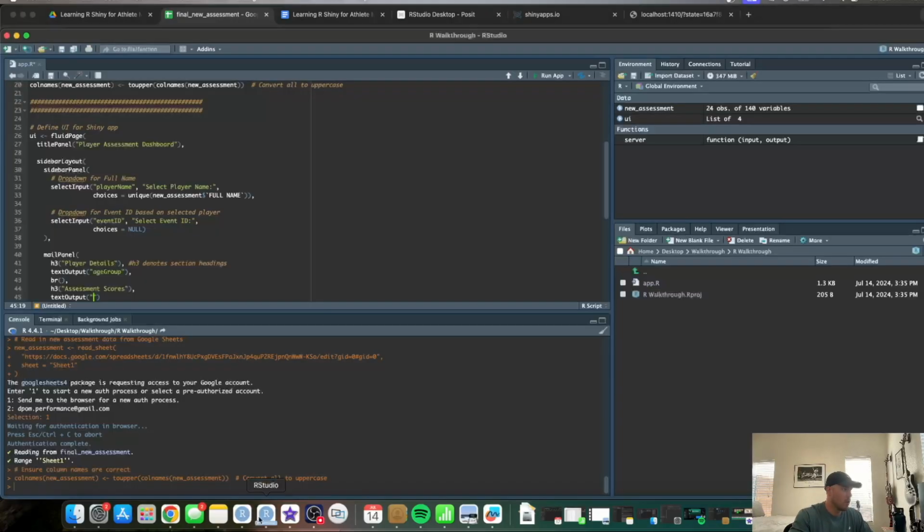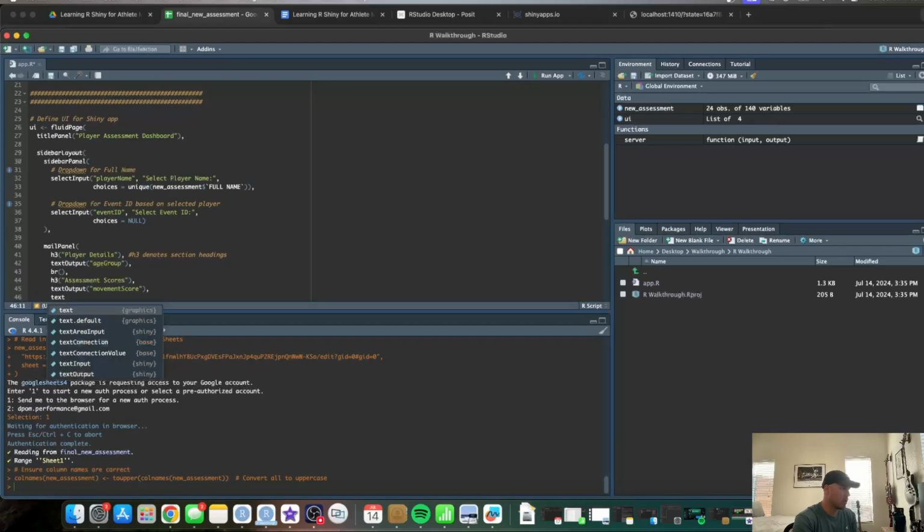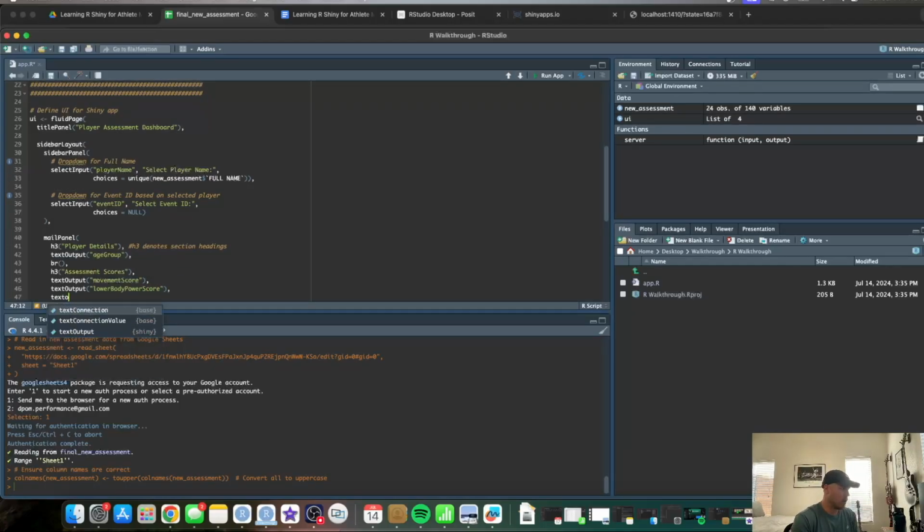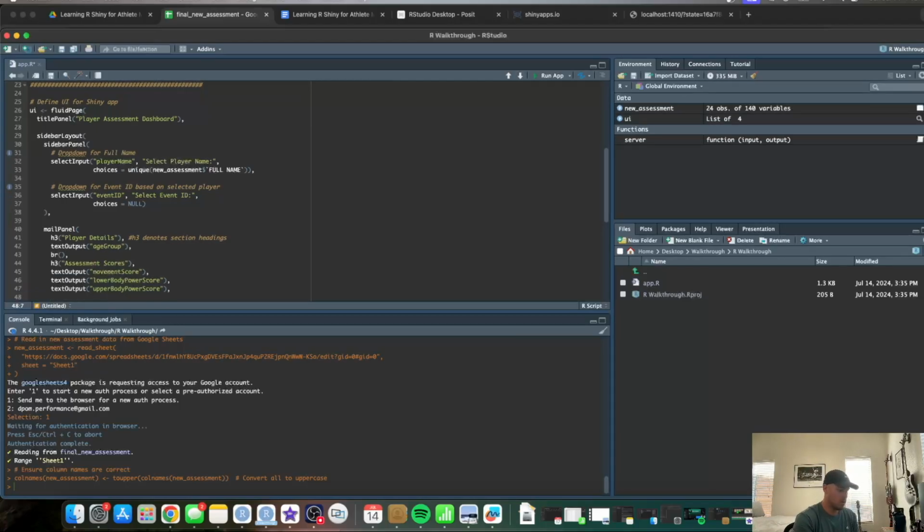So we'll go ahead. The text output that I want is going to be movement score for one of them. Go ahead, comma. Again, text output. And this one is going to be lower body power score. Next one, text output, upper body power score. Comma, text output.